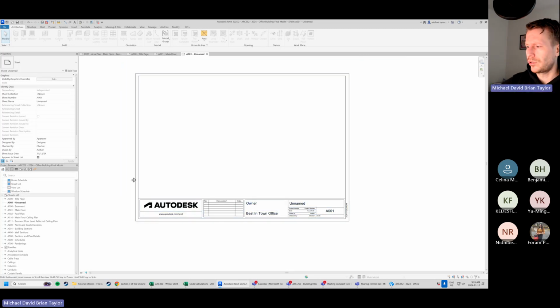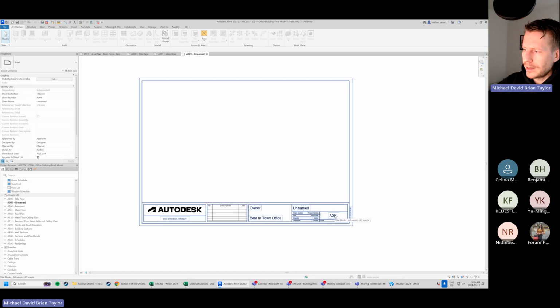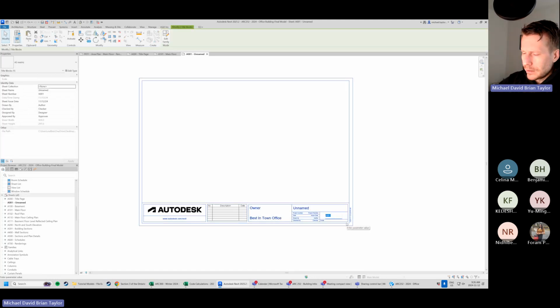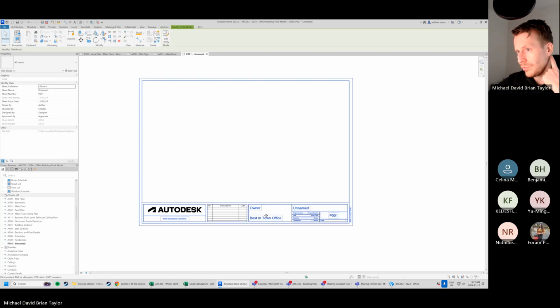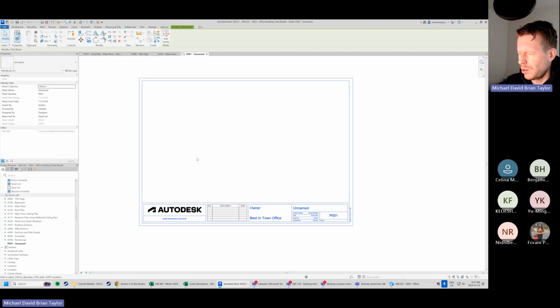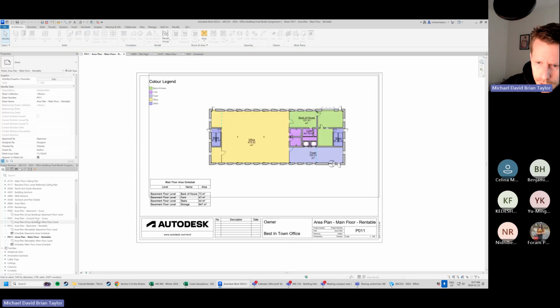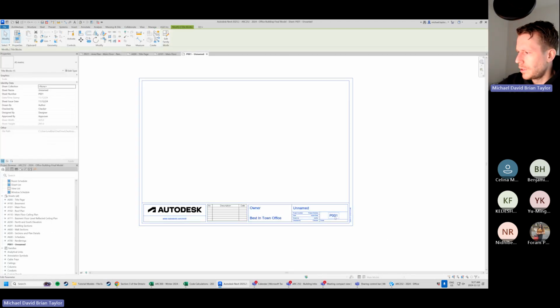So the first thing I'm going to do is make sure that we label this appropriately. Typically A is for architecture, and these are going to be for things like working drawings, much like we've previously done for our best in town office example. What I like to do, and your office in the future is going to have some sort of acronym for this, I like to make this P for presentation, so P001. We'll start with the gross. I think that's what I titled this one. It might even be P000. Okay, apologies. Make this P000.